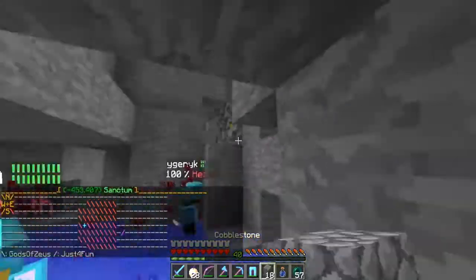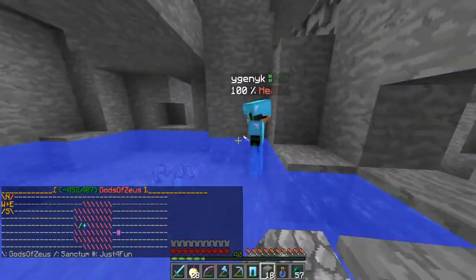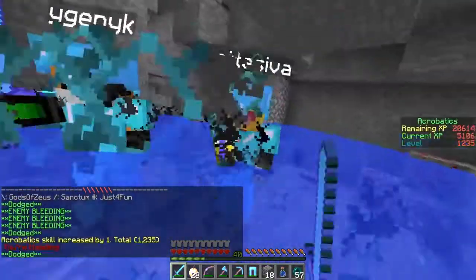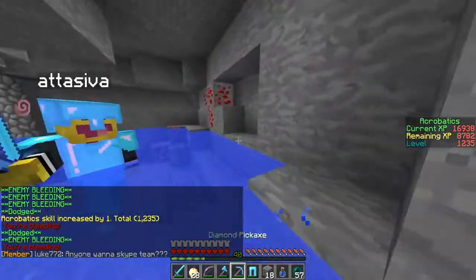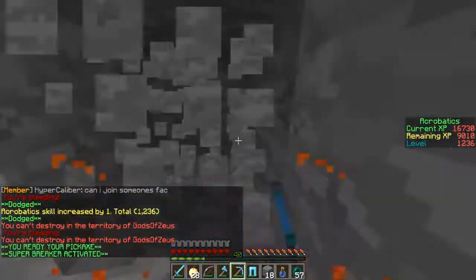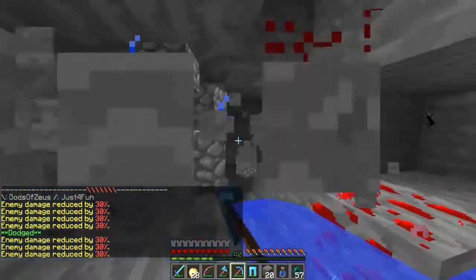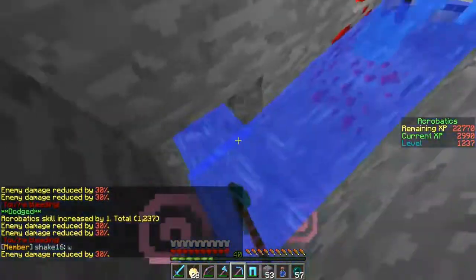I'm going to keep him in here. Oh, this is their territory. What? Oh, he's dropping stuff. He's dying. Is he dying? No, he's not. All right, let's get on out of here. Mine a little bit further inwards. What? This is their territory? Where's my territory? Here's my territory. Let's go ahead and get on out of here.